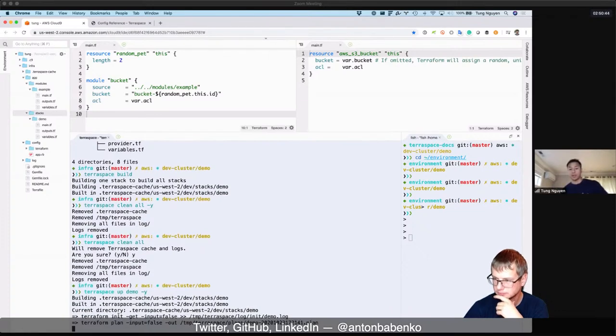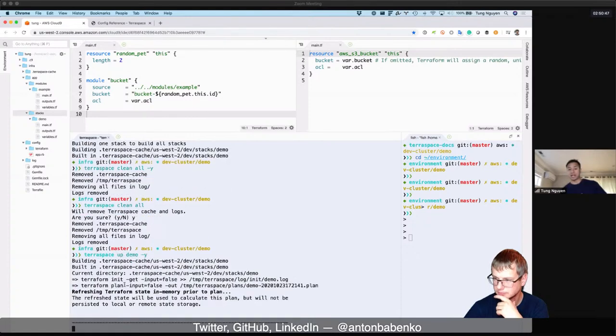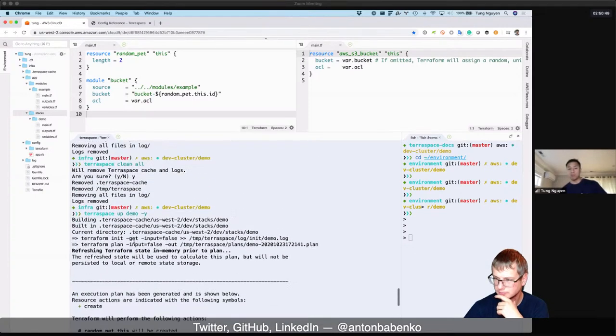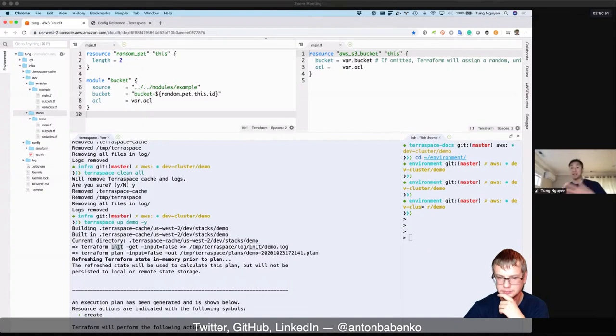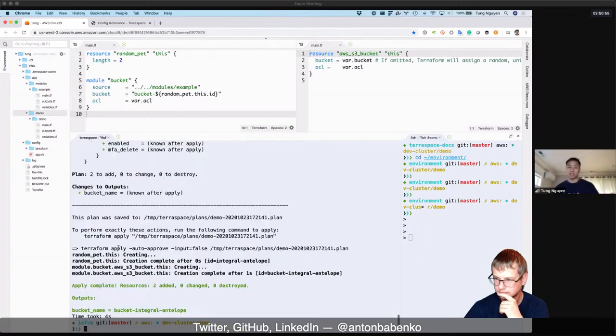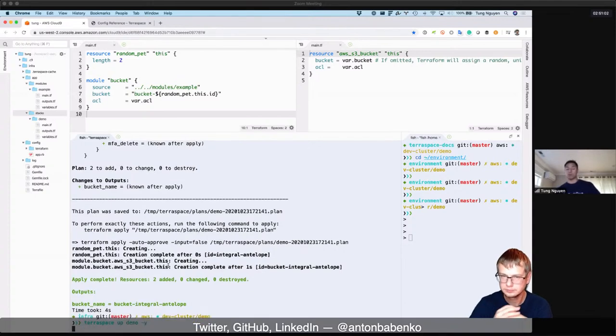Then it does the Terraform init, and the reason I cleared my cache is so I could show you that the init was happening. See, the init's happening because I cleared out the cache, so it needed to init. So yes, init automatically gets called, but it doesn't get called all the time because there's some penalty involved with that. It's a little slow sometimes. So watch me run again.